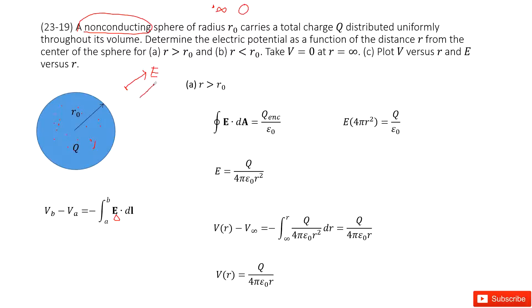And dL is still outward. So that means E dot dL is positive. Now next step, we need to find E. We can draw a Gaussian surface. If we draw a Gaussian surface, we can use Gauss's law, right? So E times the Gaussian surface equals enclosed charge divided by epsilon naught. Enclosed charge in this case is Q. So we can write the function for E.